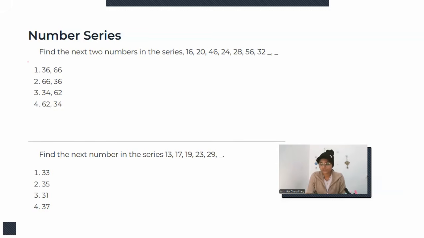In this video, we are going to solve some questions. The first question is from number series. So let's try to find out the pattern. We need to fill up these two blanks here in the last, right? So I can see the pattern is simple and the pattern is 16 plus 4 is 20, right? Then alternatively plus 4, then again alternatively plus 4. So the next should be 36.